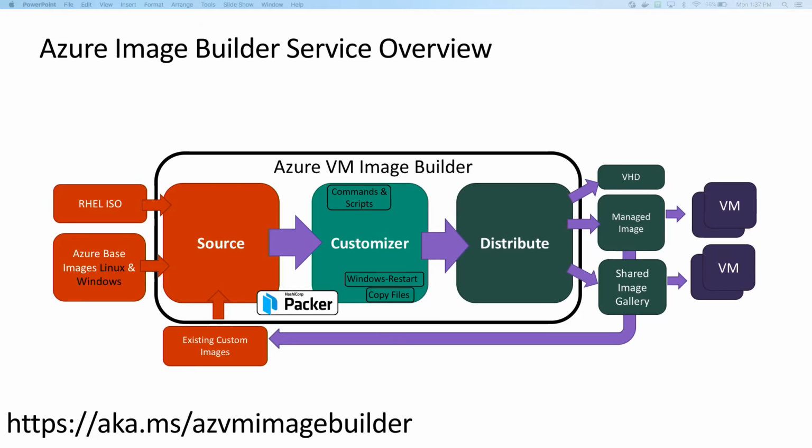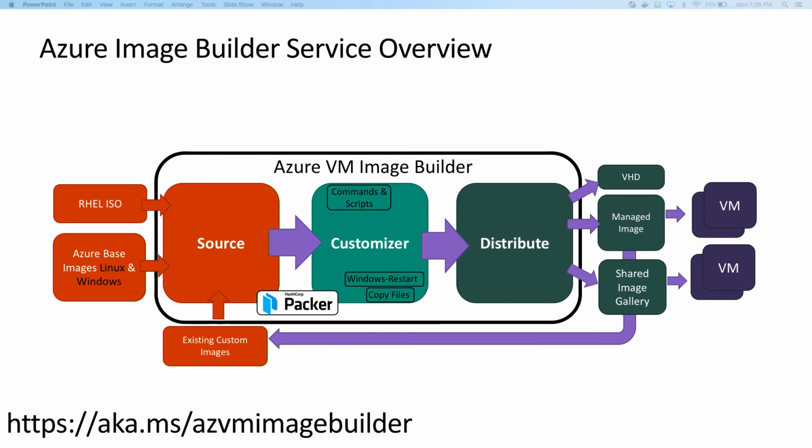And essentially, the image builder is made up of 3 components. So I'm going to talk through them. We have the source. So Image Builder can ingest different types of source image. It can ingest existing custom images that you may have. These could be either managed images, or they could be images from the Shared Image Gallery. And Akshay is going to talk about that in a bit more detail. It can also ingest Linux and Windows images from the Azure Marketplace. And we can also ingest a Red Hat ISO as well. So for those of you who build Red Hat images and want to bring your own licenses, this is what you need. We then have customize.